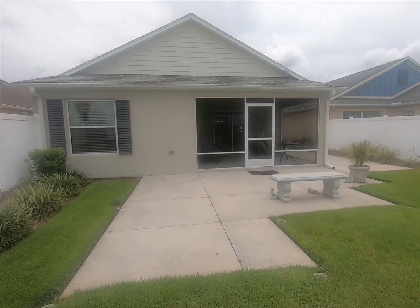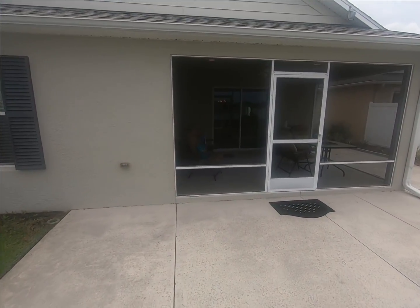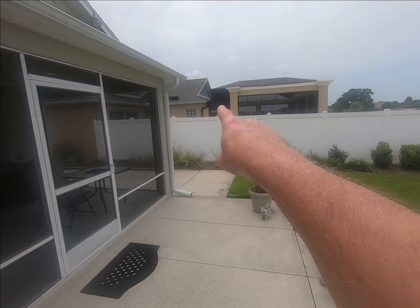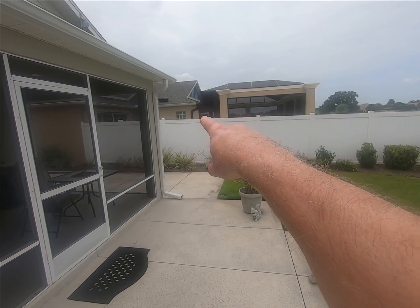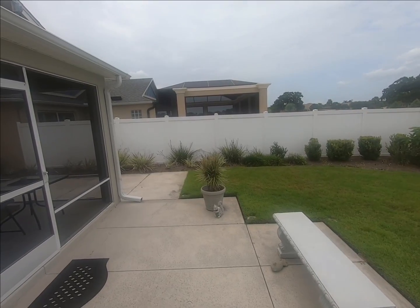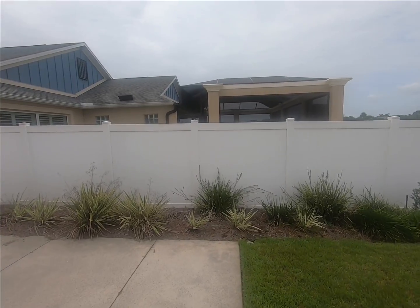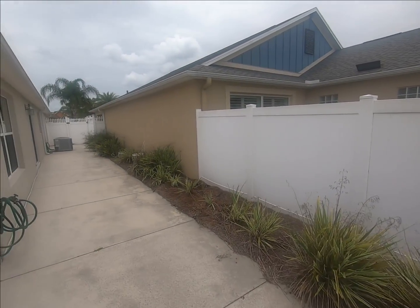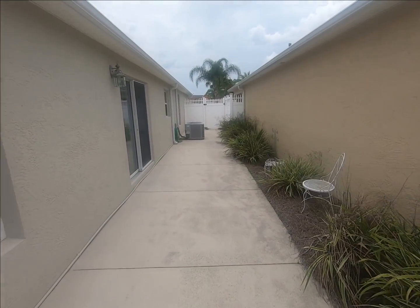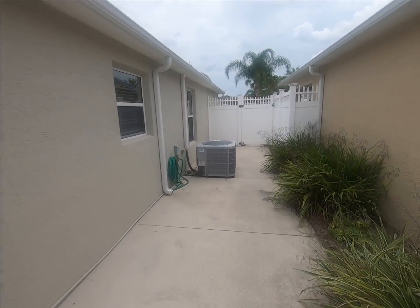And here's the house from the backside. Here's her lanai. It's not a big lanai, but it's nice for her. She could add on to this like the neighbor did over there. You see, his house was built the same way. His lanai would have stopped right there. He got permission to come way on out here and add on. And by the way it looks, I'm just going to take a guess that that's a swimming pool over there. So we're going to go back out here. There's sliding doors right there to bring you out here.